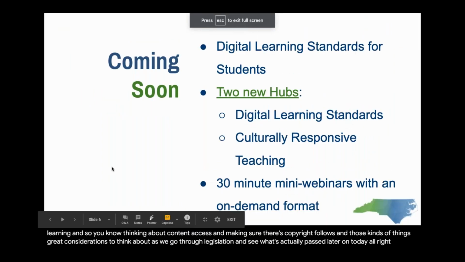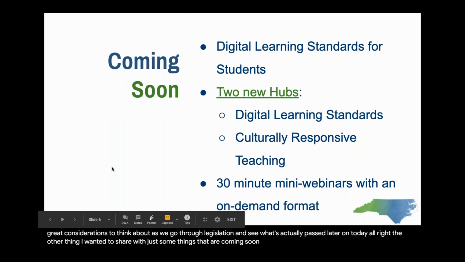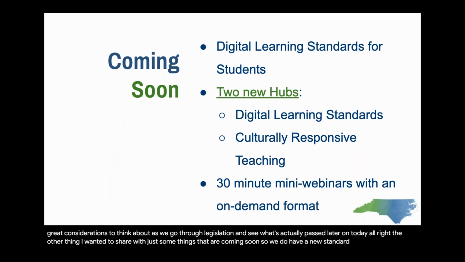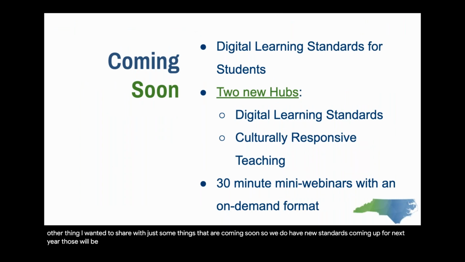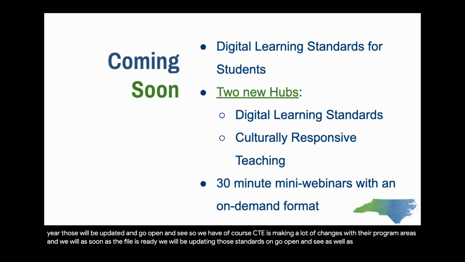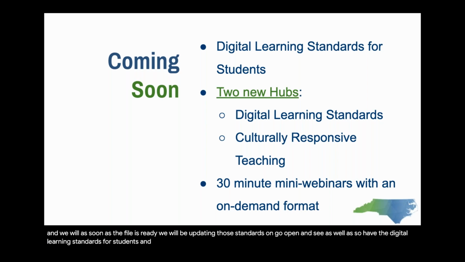All right, the other thing I wanted to share was just some things that are coming soon. So we do have new standards coming up for next year. Those will be updated in Go Open and See. So we have, of course, CTE is making a lot of changes with their program areas. And as soon as the file is ready, we will be updating those standards on Go Open and See, as well as SchoolNet and Canvas. We also have the digital learning standards for students, and so those will be coming to Go Open and See, as well as SchoolNet and Canvas.